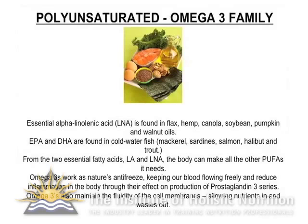And this is the omega-3s. These are another essential. So the only essential oils are threes and sixes, omega-3 and omega-6. EPA and DHA are found in cold water fish, and the omega-3 is found in flax. Flax is probably our best source for it. And once you have the omega-3 in your flax, you can convert to EPA, DHA. But what we find as nutritionists is we'll often come into contact with clients that can't convert. So often when you're with a client, you'll supplement with EPA, DHA for both heart health and brain function. And from those two essential fats, all the other ones you need can be made.